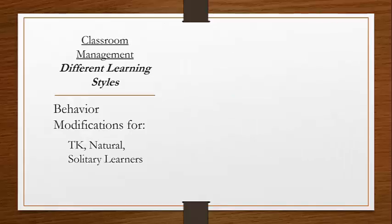So we're going to stay with this type of learner. Lots of things to learn here. Clean work areas are great. Usually, a tactile kinesthetic, a natural, a solitary learner usually cannot work in a messy environment. Again, remember, dynamic creations, we're going to have different mixtures of different learning styles. So it is not a hard and fast case. This is not a black and white science. But there are typically, on average, more of this type of learner who cannot work in a dirty environment. It has to be clean, it has to be straight and organized, or it just becomes way too visually distracting.